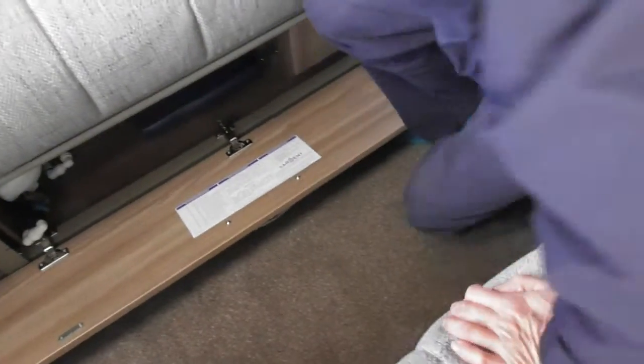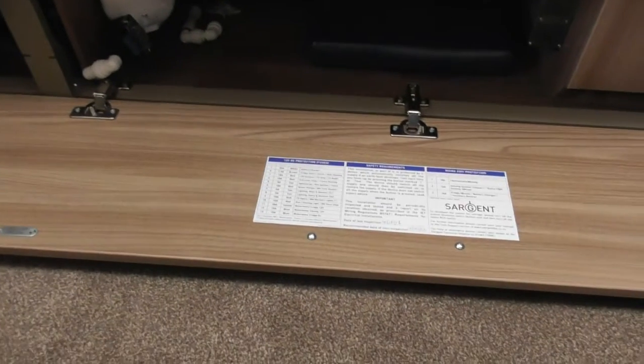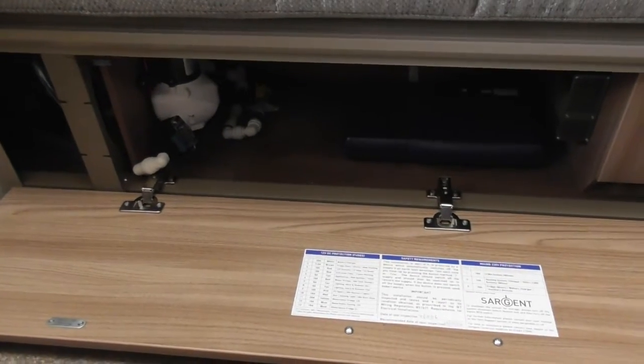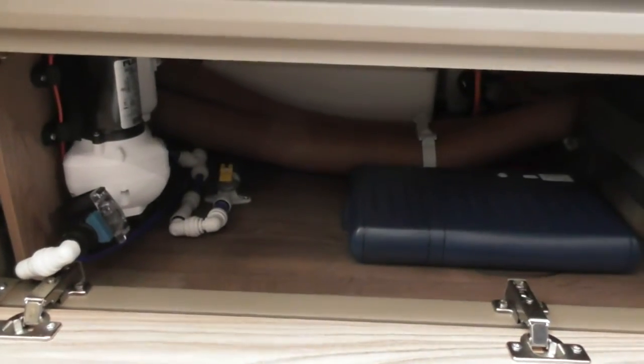Your boiler is in that corner. I don't know if you can see there's a yellow drain switch there, a yellow lever. Can you see that? Yeah. At the moment it's horizontal, so that allows the water to run around your system. If it's vertical, the water will drop onto the ground outside.